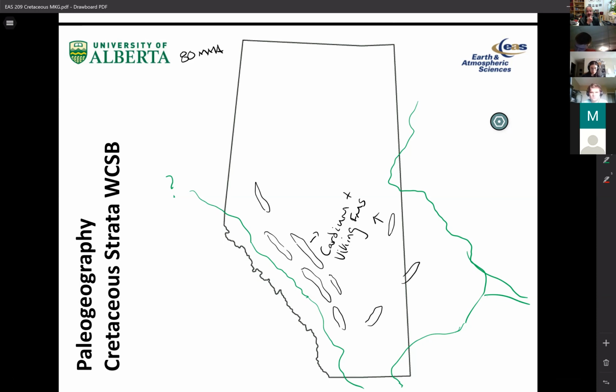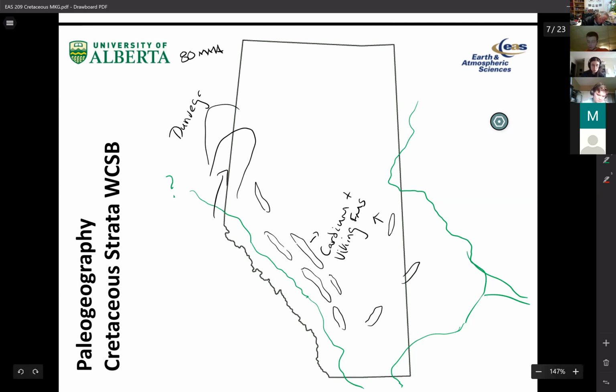So the Cardium and Viking are kind of two of the most celebrated shore face units of the Western Canadian Sedimentary Basin, but they're surely not the only ones. Up here, we've got a big wedge of sediment that's coming off the incipient Cordillera, and there's fairly large deltas. This happens close to 80 million years ago-ish, and that is the Dunvegan Formation Delta. And so these deltaic units are building up. And it's not the only delta, but it's the only really big one I can think of in Alberta.